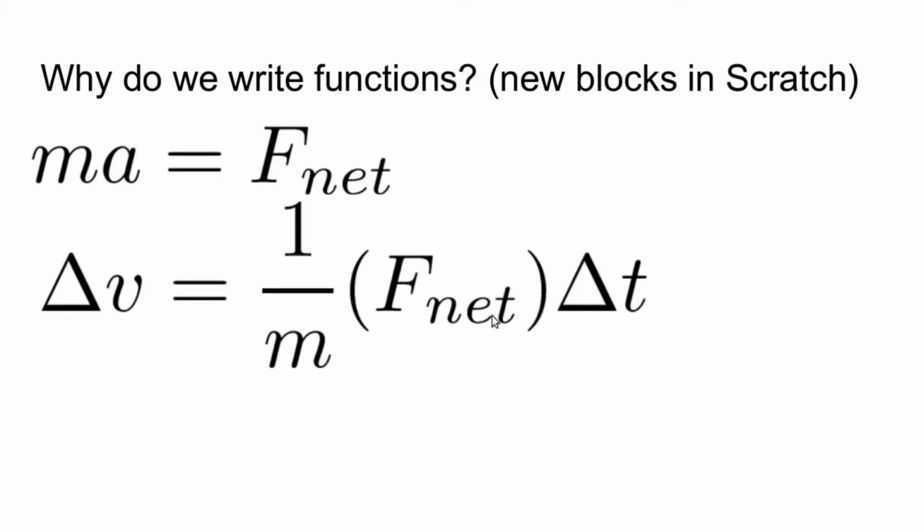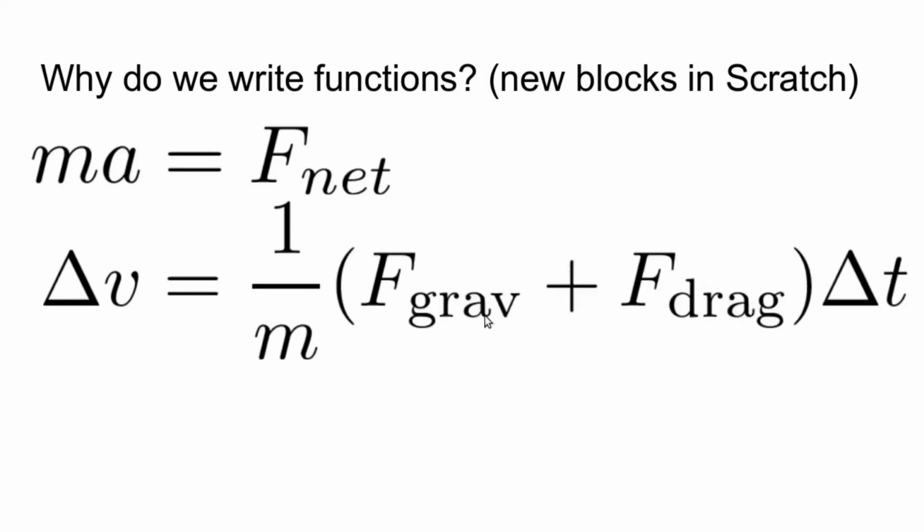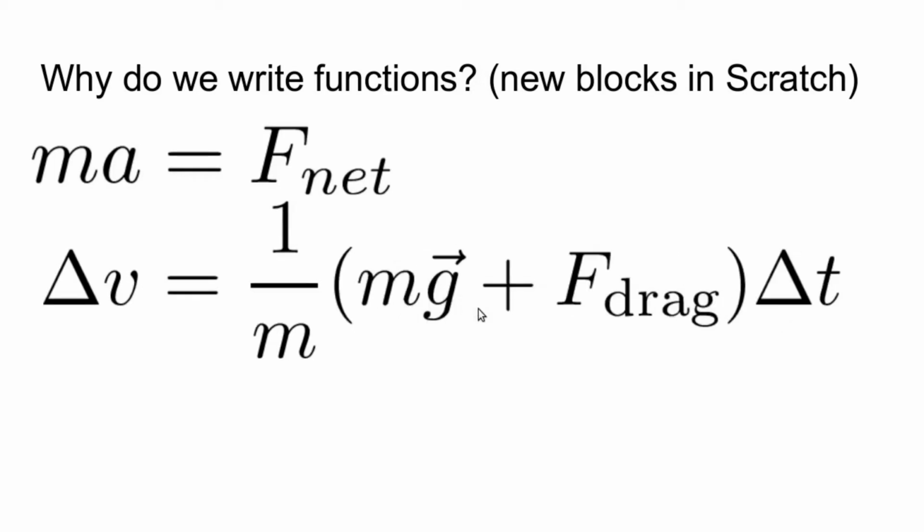So now we want to focus on what these net forces are. We know they're relatively simple. We have a force we've been simulating all along, the force of gravity, which simply always points down, and I know how big this force is. This force is equal to mg, where m is the mass of the object, and g is a vector pointing downward, and on Earth it's negative 9.8, or we often round it to negative 10. The negative meaning that it points down. Notice there's something nice here with this term. The m's cancel, so I could handle this term all by itself with just an acceleration equal to g pointing downward.